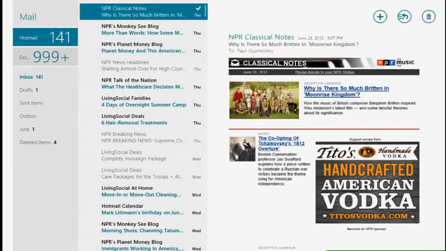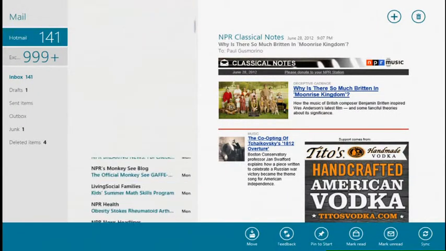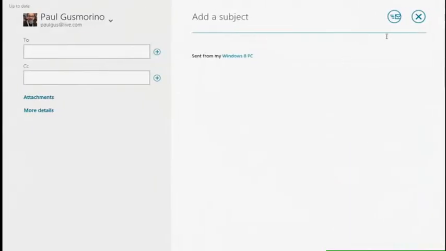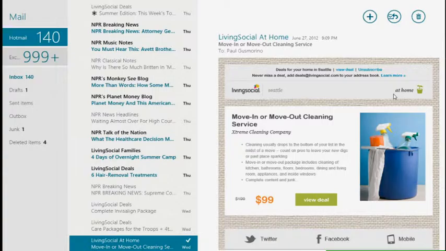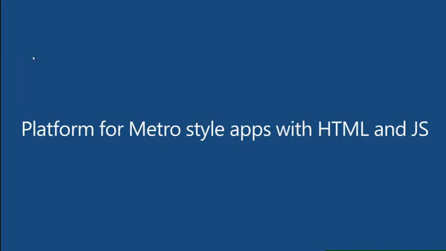Again, those smooth animations. A final app I'm going to just show you right here is the Mail app. This is also a Metro-style UI. It's not a horizontally scrolling app like the other ones, but it's still Metro-style UI. It also, again, uses a list view. You can select things. You get the app bar. You have inline navigation. You have smooth animations as you do things. There's a little delete animation and so forth. And all three of these apps that I showed you were all built entirely in HTML, CSS, and JavaScript, all the UI of them. And so now let's go back to our deck with that kind of overview about Metro-style UI, those different patterns, and so forth. And let's dig into the platform itself.